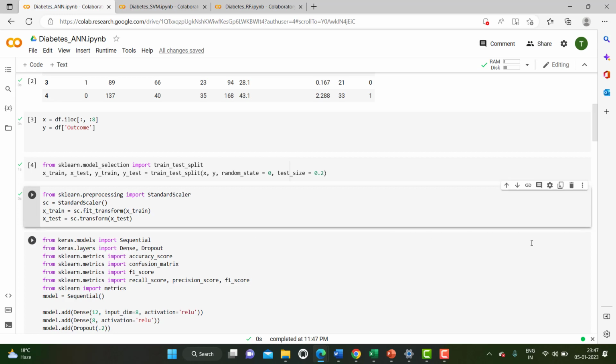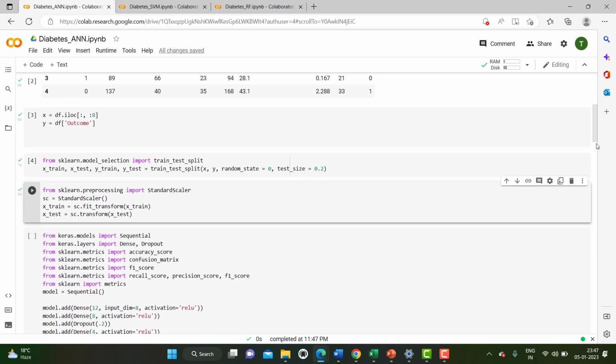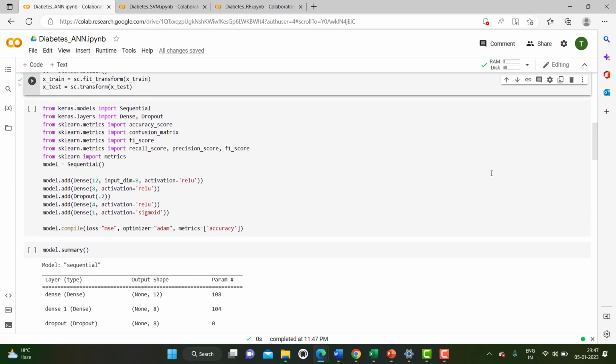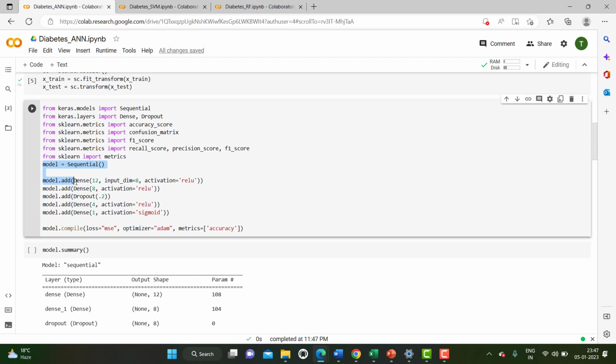Then I use Keras to implement ANN. Basically, first I am just building a model using sequential, and then adding the layers, that is the input and output layers. So at last I compiled the model.